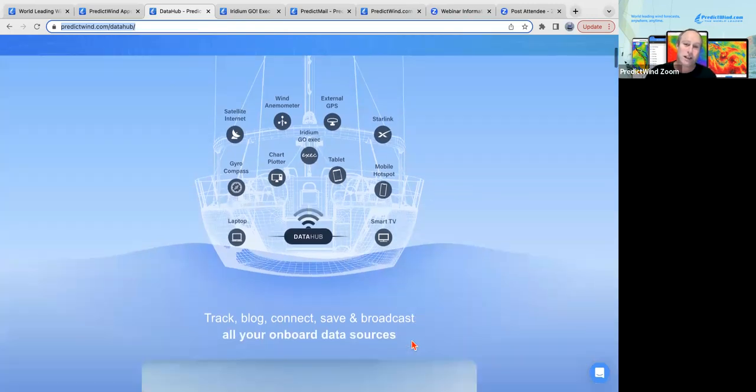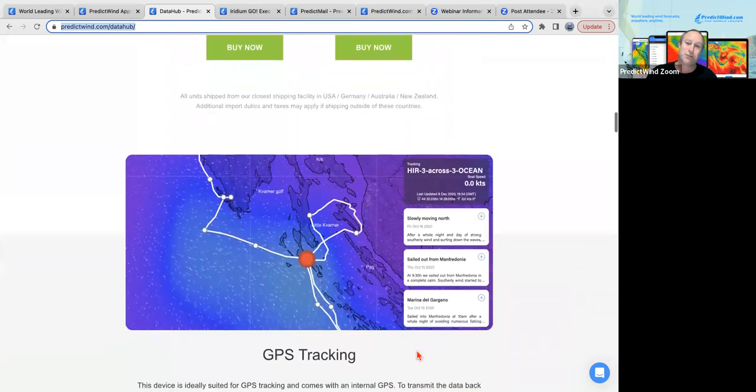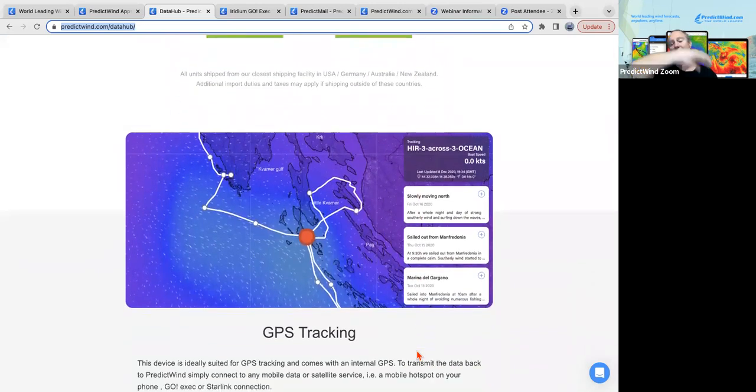If you've never seen the PredictWind GPS tracking, you can sort of sail the whole way around the world, or over to Noumea and back, or whatever you want to do, and your family and friends can watch you, or whoever you want. You can have a public URL so that they can see your web page with your tracking on it. You can do little blog posts on it, and it's actually a great safety feature if people can see you when you're offshore, friends and family.